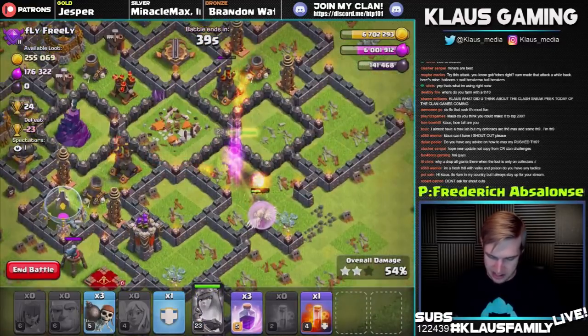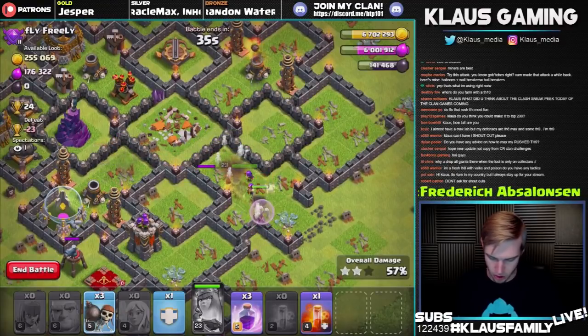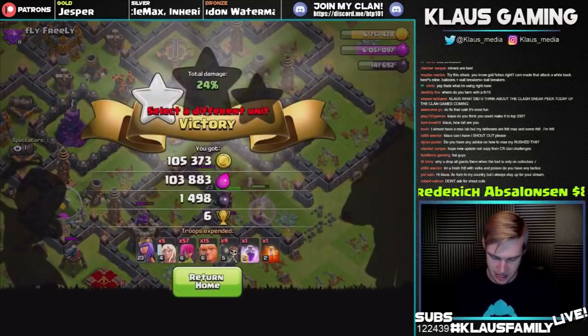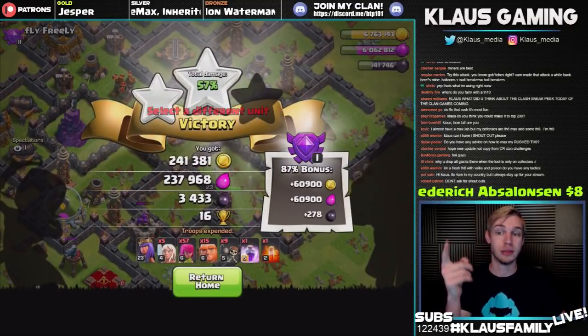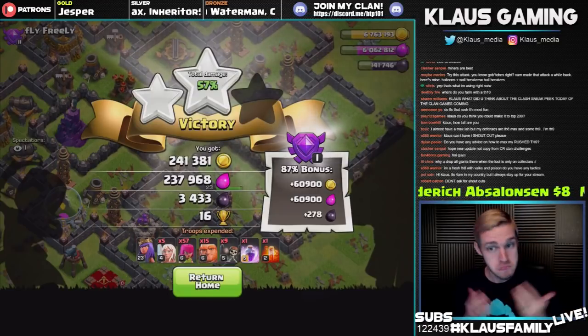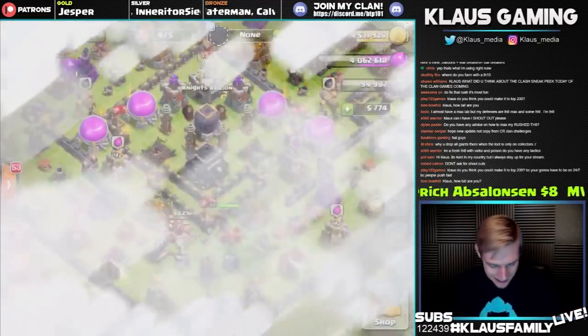Let's go ahead and pop the queen's ability. She'll take out both of these air defenses. Then I think we'll drop these wall breakers to clear out our army and then get out of here before she takes any damage. So there we go. 34 plus loot bonus, 3,700 Dark Elixir. Just like that. I mean, it's that easy, guys. It is that easy. I love this strategy.